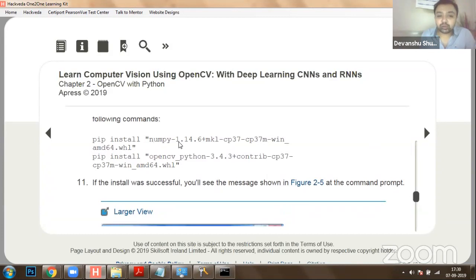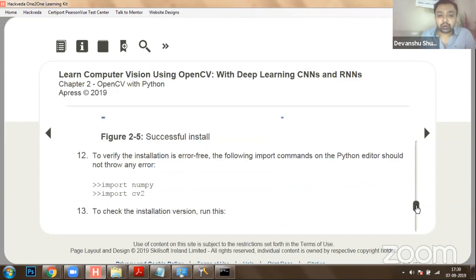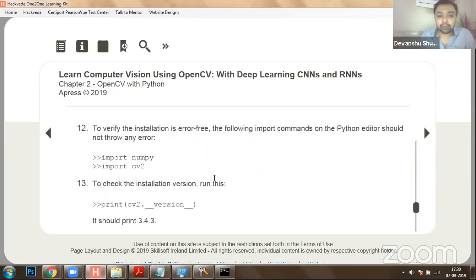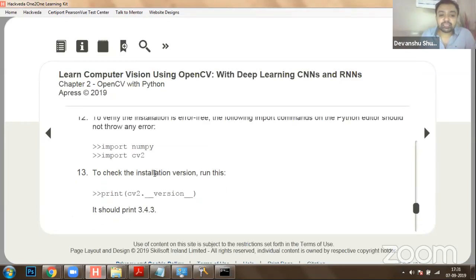For NumPy, the latest version is going to be installed. And for OpenCV Python, you just need to use pip install OpenCV Python and you're going to get the latest version installed. Okay. So once the installation is successful, we are going to import NumPy and CV2, which is our OpenCV library, and you can quickly check the version.